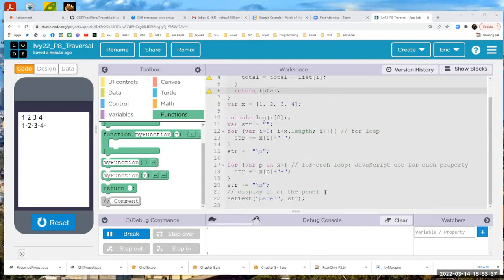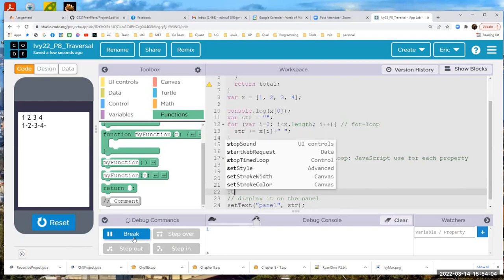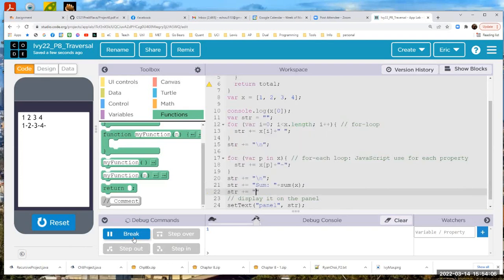Now we are going to finish this. We say str plus equals, the sum will be equals plus, you will call the function called sum. So sum of the x array, and then we will change that after that.